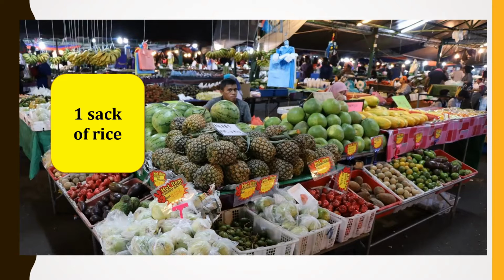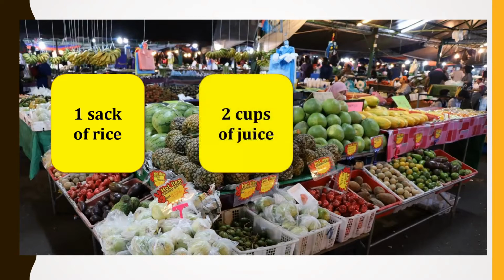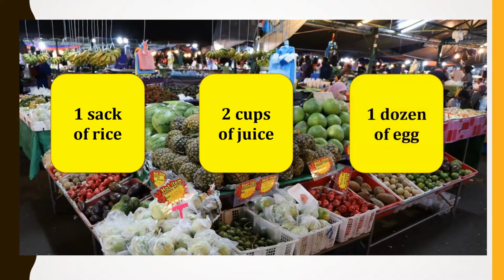Gaano karami yun? That's around 10 kilograms or 25 kilograms. Diba? Pag bibili ka naman ng juice, ang gaano karami, so sasabihin mo 2 cups or 5 cups. Pag bibili ka ng itlog, sasabihin mo a dozen, isang tray. Pag sinabi mong isang dozen, gaano karami yon? There are about 12 eggs. Ang isang tray, sabi mo, so bibigyan ka na isang tray na may lamang 36 eggs.